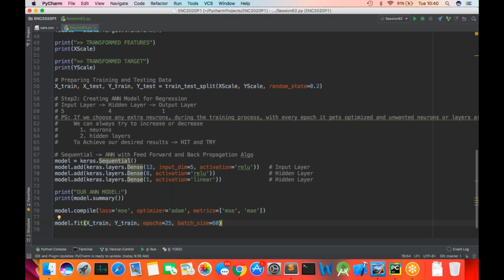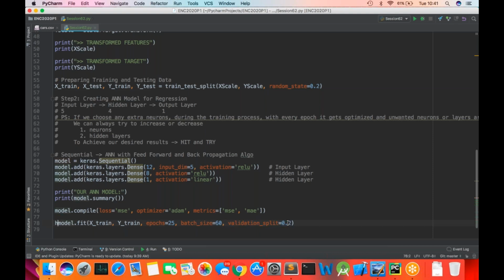So guys, while you are training the model, you can even use this validation_split, which is the value 0.2. So when I'm doing this train test split with random state, I can even say validation split over here.